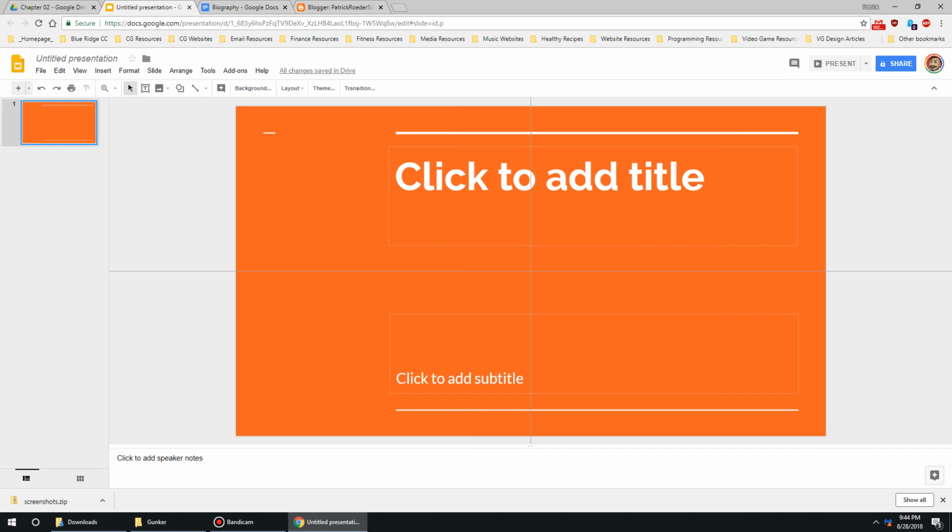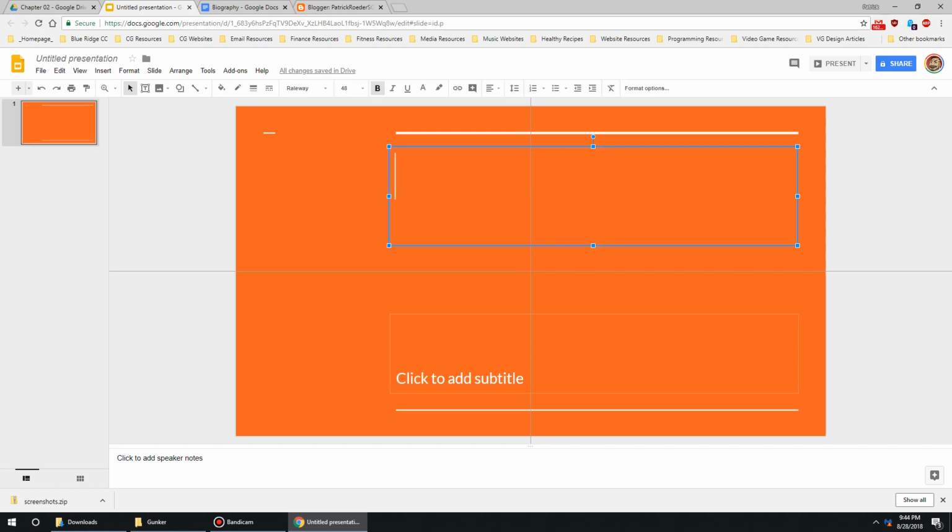You'll be using this for part of this chapter's assignment as well. So great. Why don't we learn how to do that? So that orange is nice and blinding. I like for my audience to have to squint at my presentations. Makes me think that they were really thinking about it, but they're just trying to look at it.